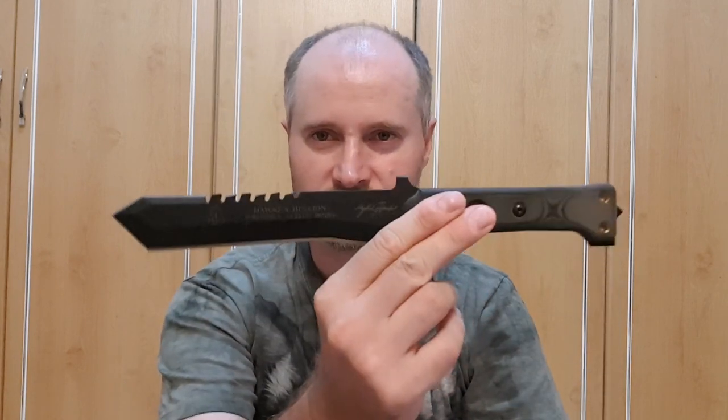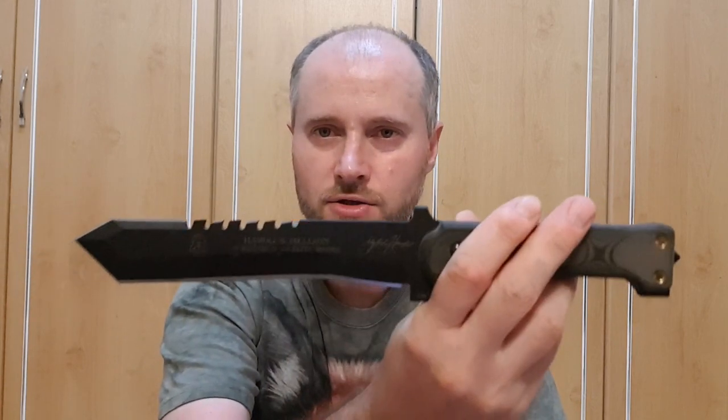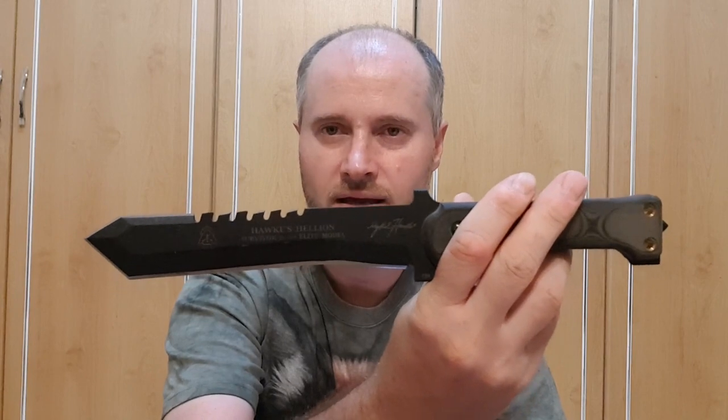Hello everybody, Forest Month is here again with a new knife. But with this knife, I'll say, not really new, because we will speak about this knife, which is Michael Hawk's Hellion 2020 Survivor Elite.